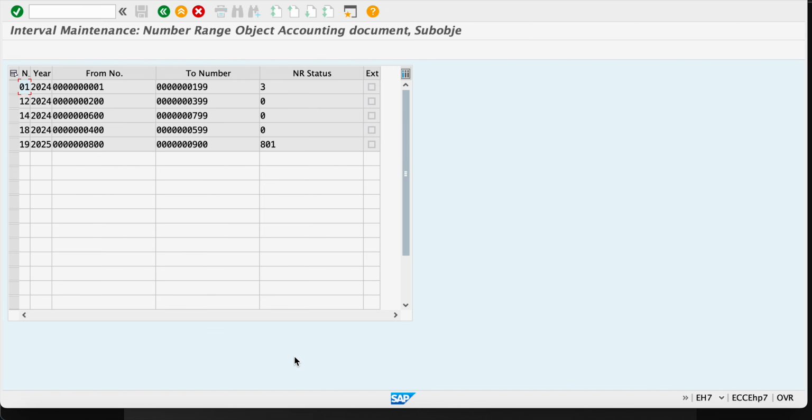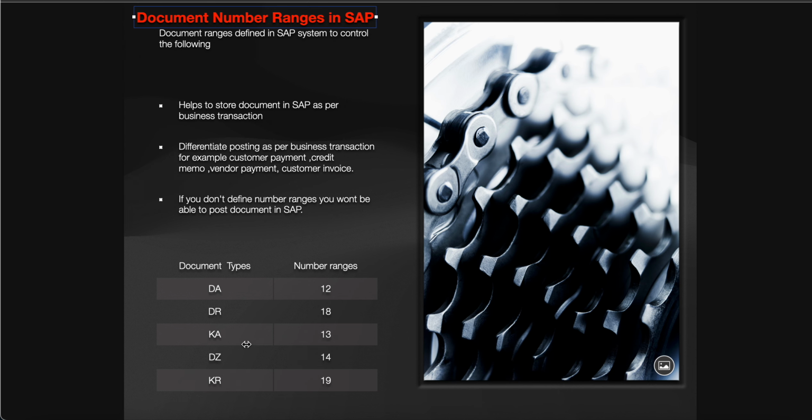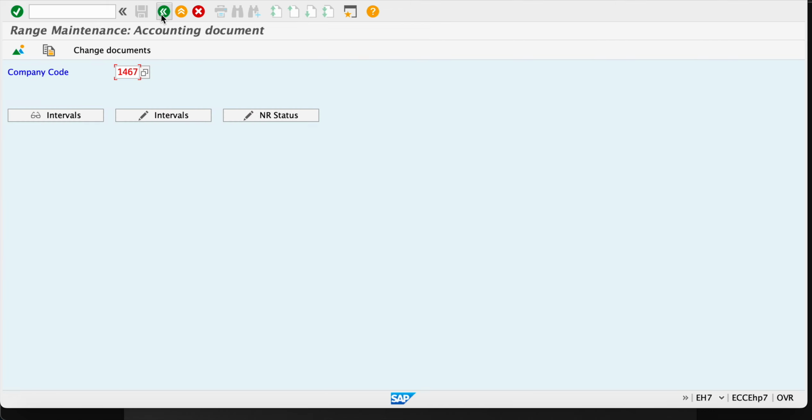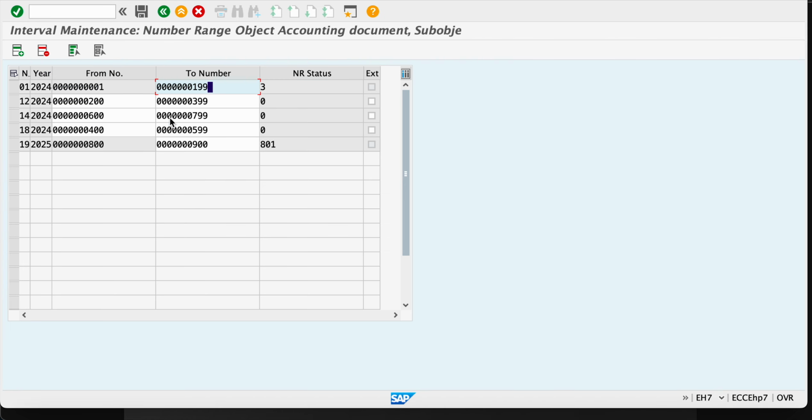Let's say I want to configure 13, which is a vendor document. How can I do this? I have the option in the middle, Intervals, Change Intervals. If I click on this, I have a plus sign over here. I can click here and give 13.